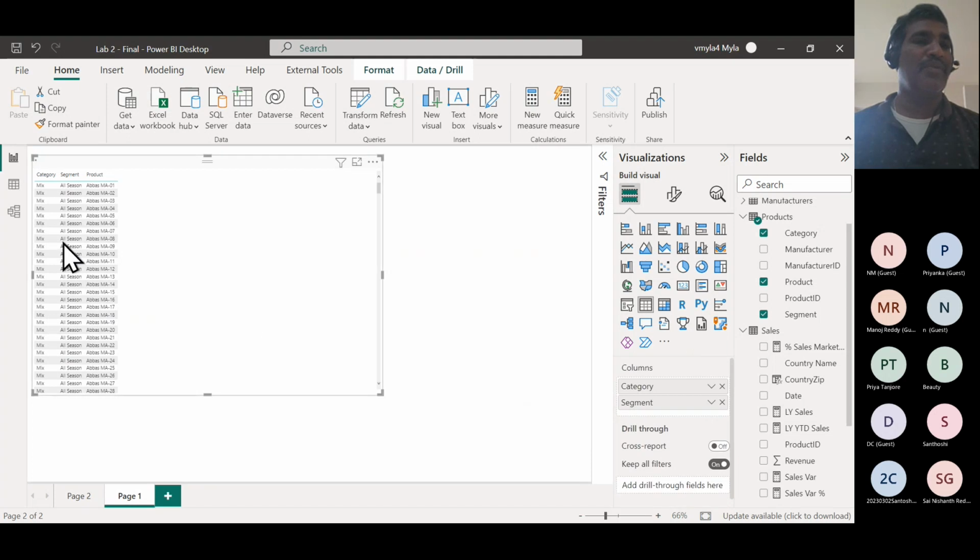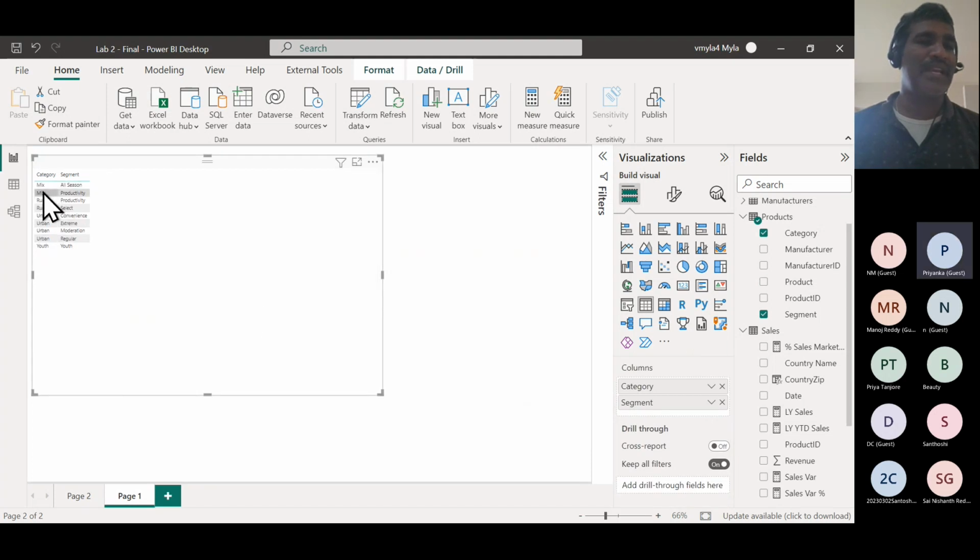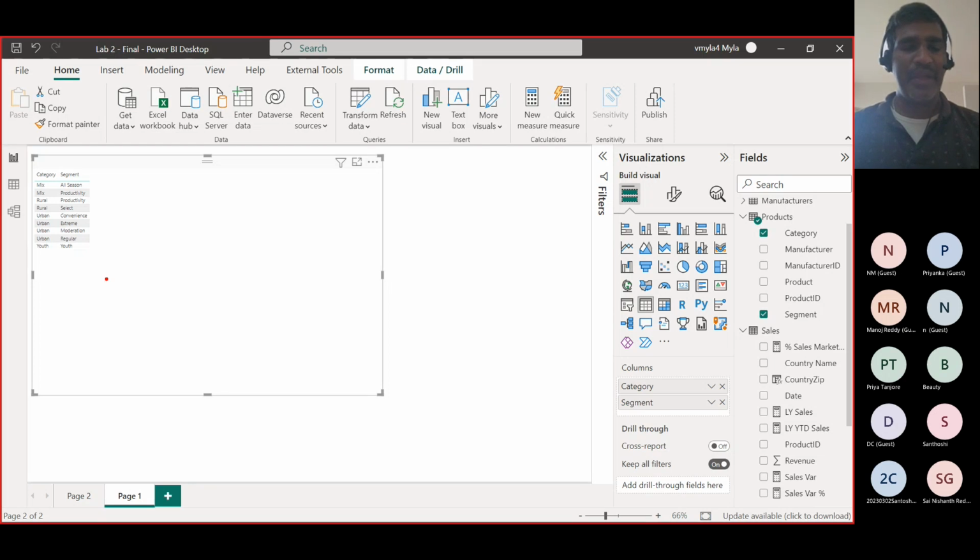We can observe one of the things. Mixed category has how many segments? Two segments. Rural is the category, we have two segments. Urban is the category, we have three or four segments. Youth case only one is available, that's okay. But between these two things I can say what type of relation we have: one to many relation is available.